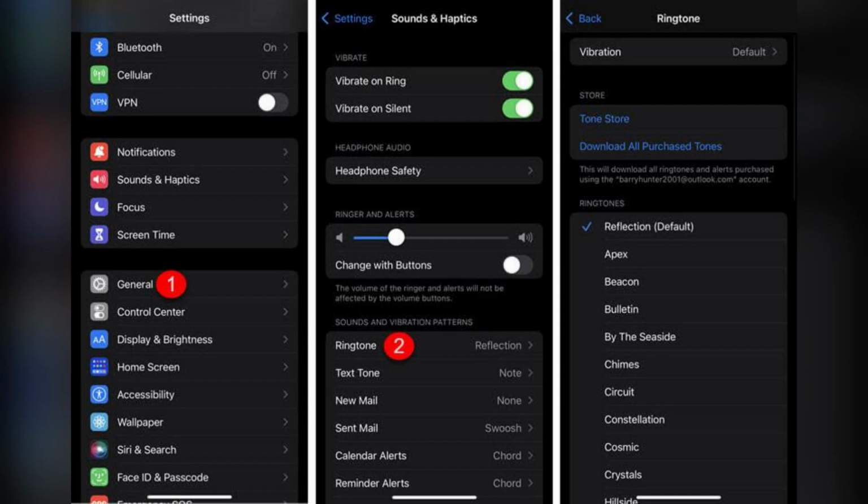If you prefer to do everything directly on your iPhone, you can also download Spotify songs to your phone and use the GarageBand app to edit and turn them into ringtones without needing a computer. And that's it. You've just learned how to turn your favorite Spotify songs into custom iPhone ringtones.